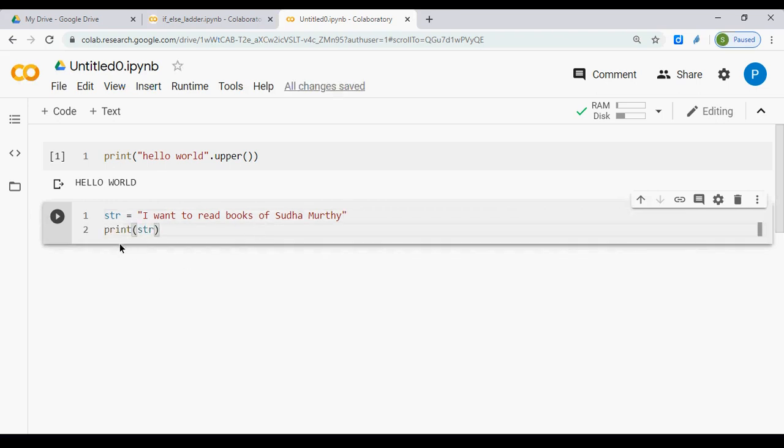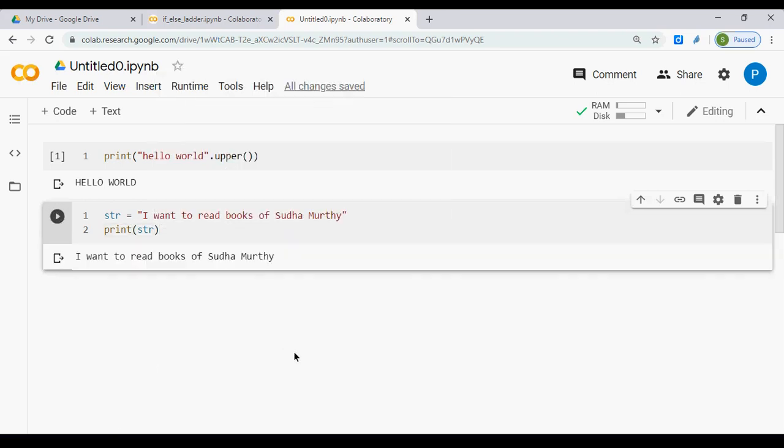Print str. We know it will print it. The only change I want to make here is to highlight Sudha Murthy, right? So I wrote it this way.